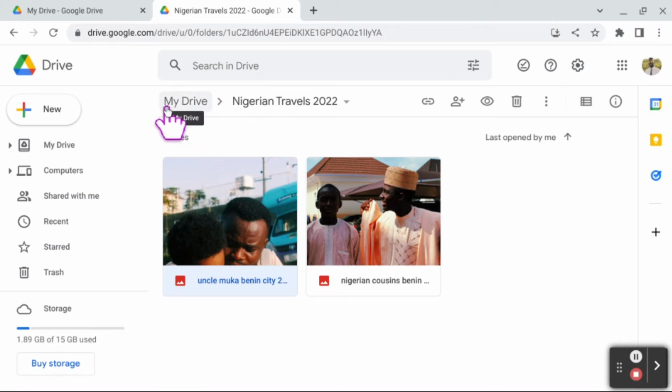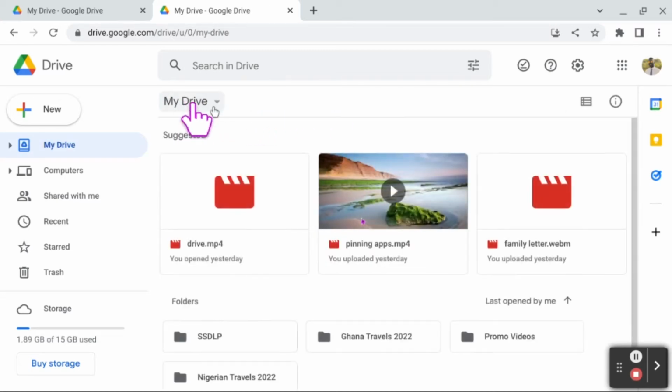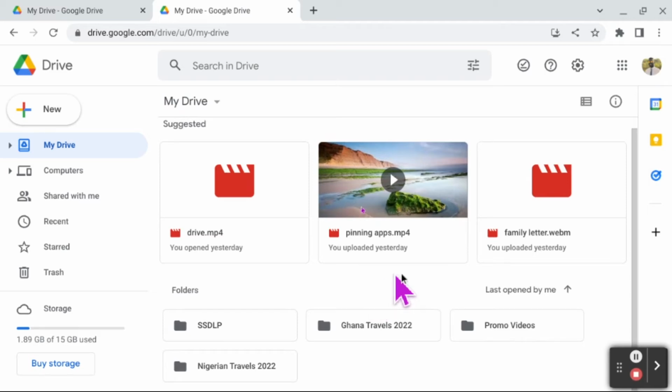Again, you can see the file extension of where you are. We are in Nigerian Travels and we are in our drive. Let's click on our drive and it takes us back to where we want to be. One of the many benefits of your drive is you actually have a built-in word processor. You have built-in Sheets, is what Google calls it, what the drive calls it. It's a simplified version of Excel.